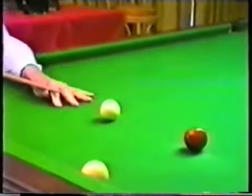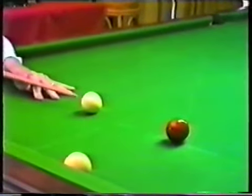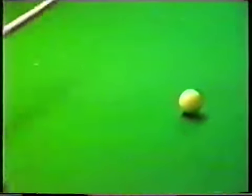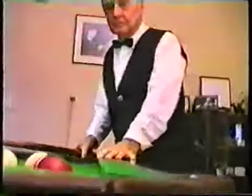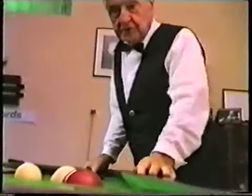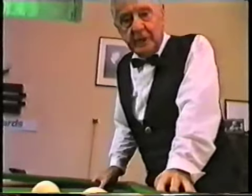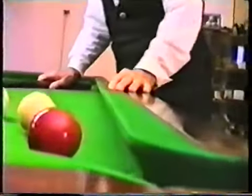Now just dribble the red through softly, no side at all, and you'll be right in line for a nice cannon next shot. Now this is another position that naturally crops up within all billiard games, but the average player or all-round player would think, well, now I just pot that red, that's beautiful, right over the pocket.